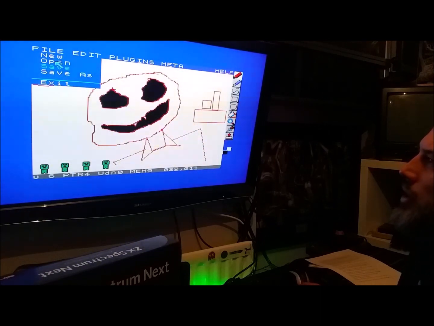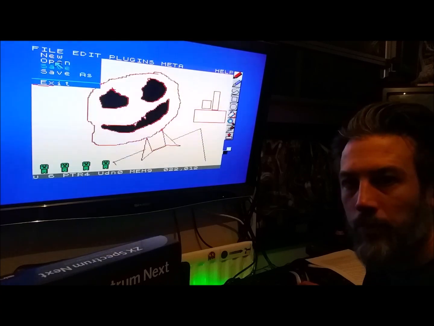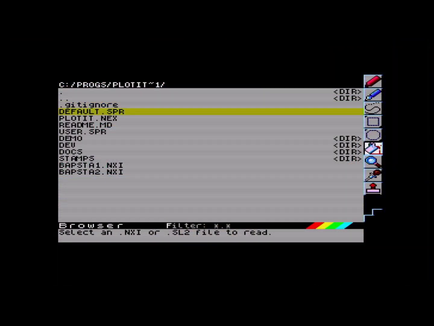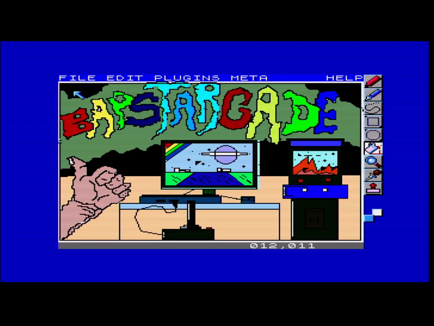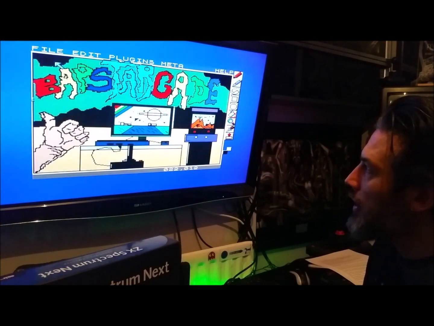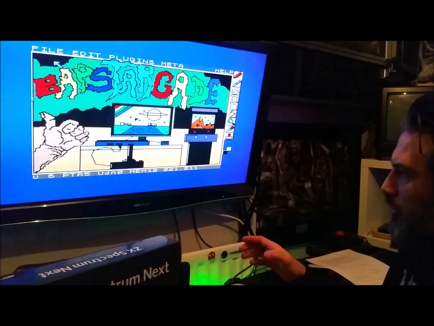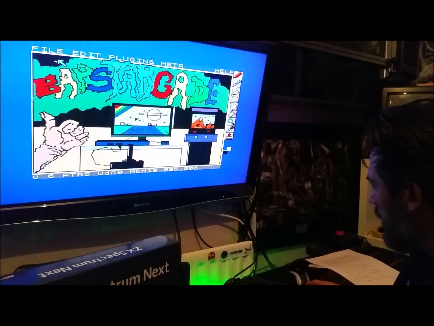I'll show you the screen that I'm working on at the moment. Not quite finished yet, but getting there. I need to get a mouse connected because it's quite difficult actually with the trackball using your thumb.